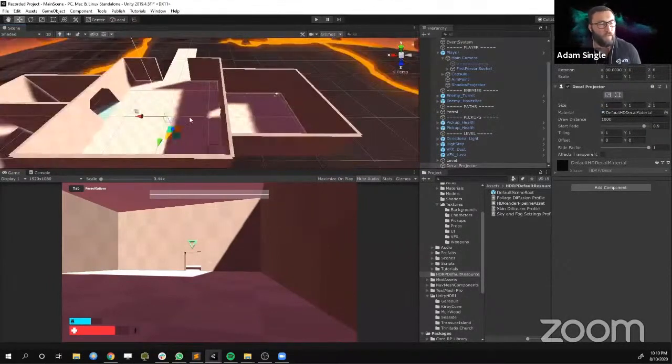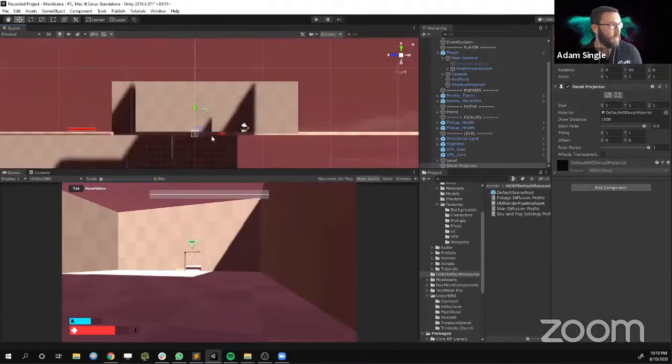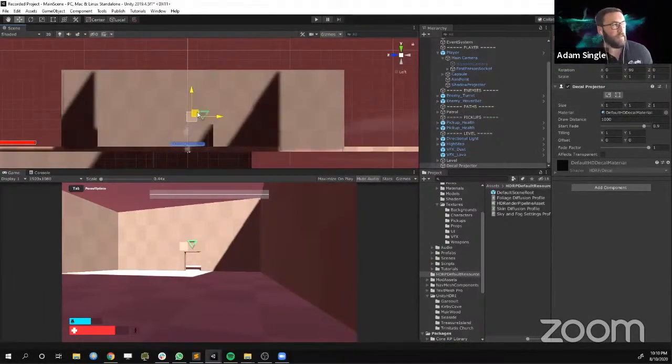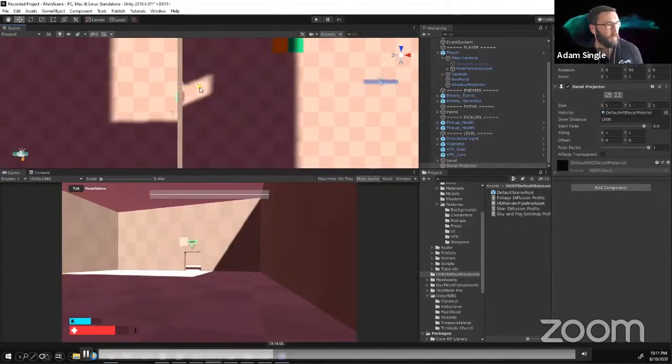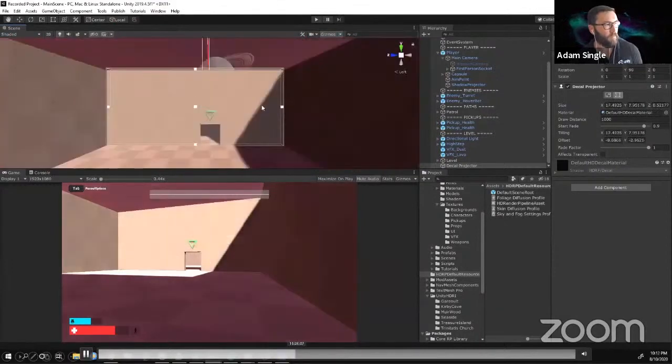So we just create a new decal from the game object menu. It's just underneath the rendering tab that we just saw. We position it so that the z-axis is pointing at the surface that we want to project our decal onto. We can use the orthographic view and the boundary handles tool to size it perfectly where we want it. I'm just going to skip ahead here so we don't run out of time, sizing the decal to fit over that wall.